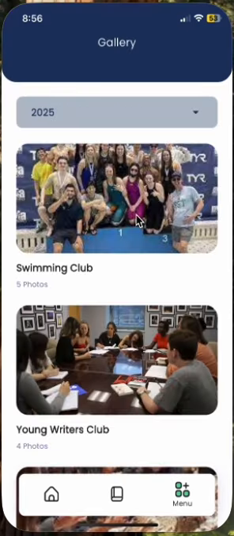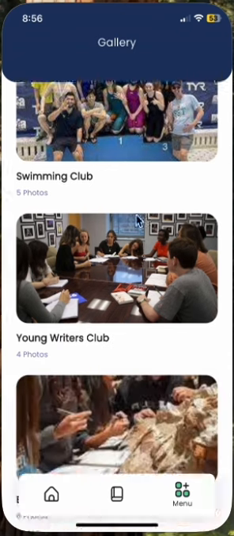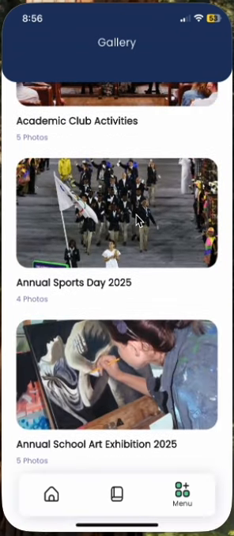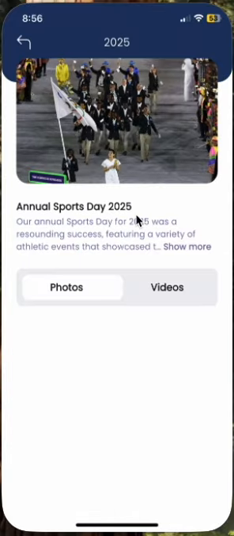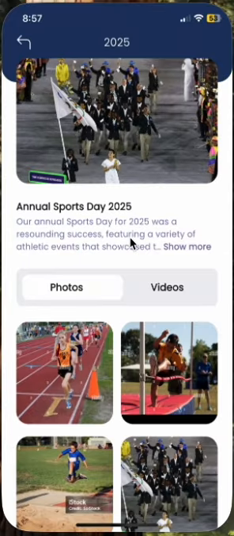Gallery, so this is what we saw earlier in the front dashboard. Could be images from any events or general pictures that are published by the school. Students will be easily able to go in and go through different, it's like a newsletter, online school newsletter, where students will be able to get access to different resources in infographics.